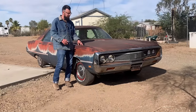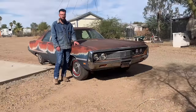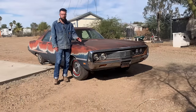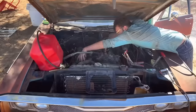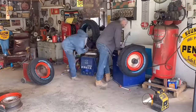Welcome back to the third episode of the 1969 Chrysler Newport four-door sedan with a 383 Magnum in it. In this episode I want to take it on a 700-mile round trip road trip to the Grand Canyon. You remember in the last episodes, Dad and me pulled this thing out of a yard — it had been sitting down in Sierra Vista for over 40 years. We got it running, driving, stopping, and put some tires on it and that's it.